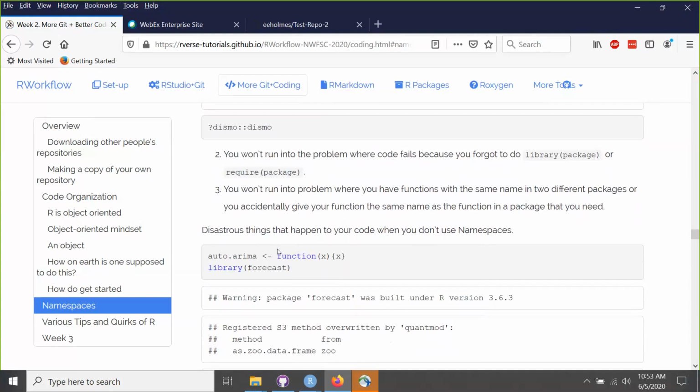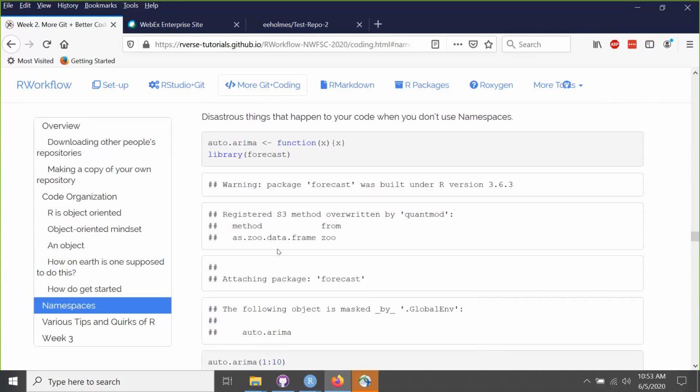Okay, so why would you possibly care? The reason is that really disastrous things can happen if you're not aware. In R, R will allow you to create functions that have the same name as a package function, and you can sort of accidentally get rid of access to functions.